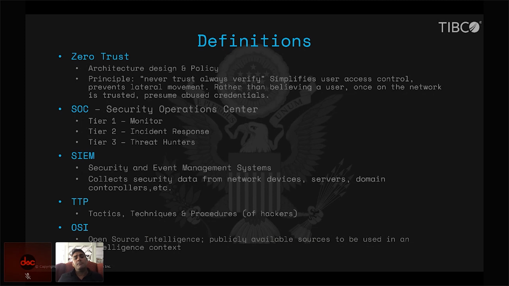Now, the second component here is SOC, Security Operations Center, and that's where we have a lot of the cyber research staff, a lot of the individuals who are doing cyber threat hunting, a lot of the individuals who are going out of their way and protecting an organization or an enterprise against cyber-related events. So when we start talking about a tier one, we're really talking about, hey, look, a tier one SOC monitors threats that exist. When you start talking about tier two, you're talking about incident response. A monitor has detected something as an incident, and now a response or remediation is required.